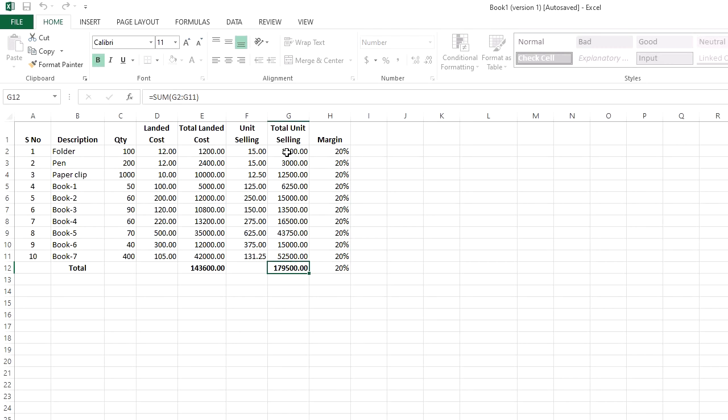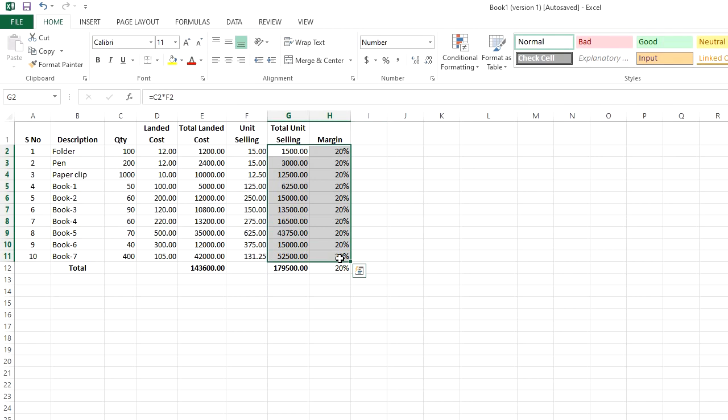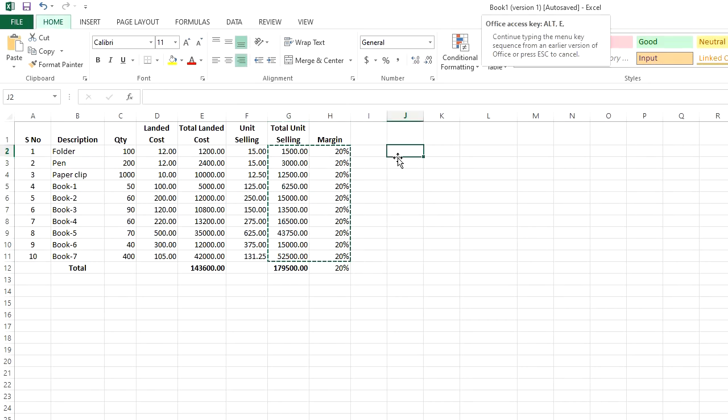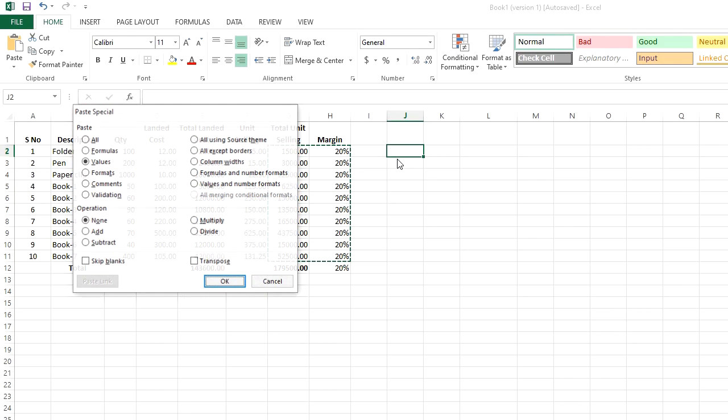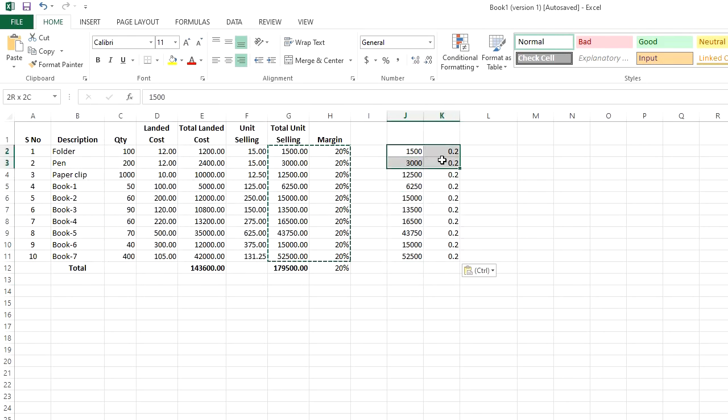All you need to do: select the range of the cells where you have formulas. Press Ctrl+C to copy cells. Then select where you want to paste the values, and then press Alt+ESV. Then hit Enter. By using this shortcut key, all the formulas will be replaced with their static result value.